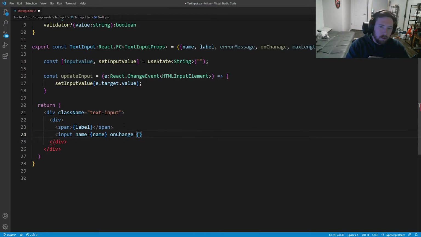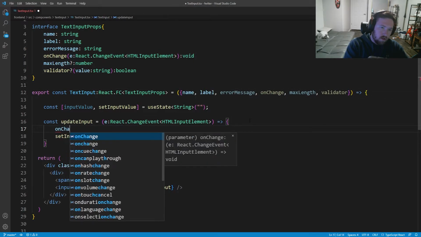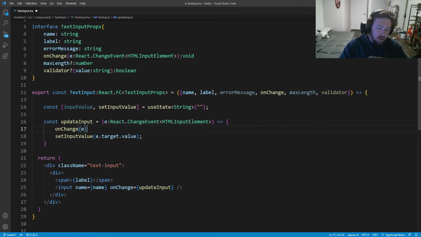Or update input, I mean. And then finally, we would pass in the attributes, but for now we're not going to. And I think the reason why we had this on change was we might need it for something else. And it might help if I actually named on change right. And now we can say on change E. Although I might change things up a bit, and this is so we can pass props backwards. I may just do redux sooner rather than later and not deal with that.